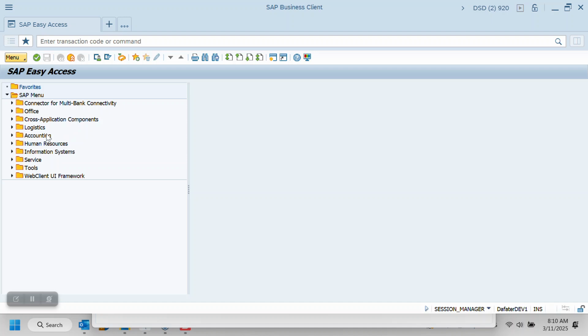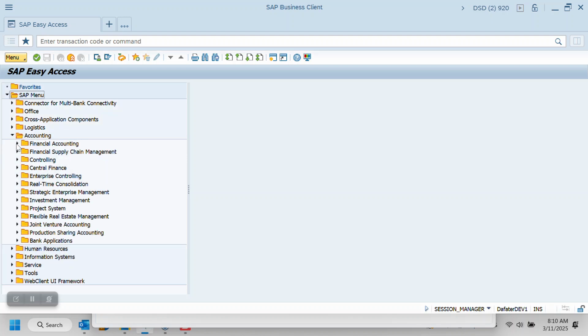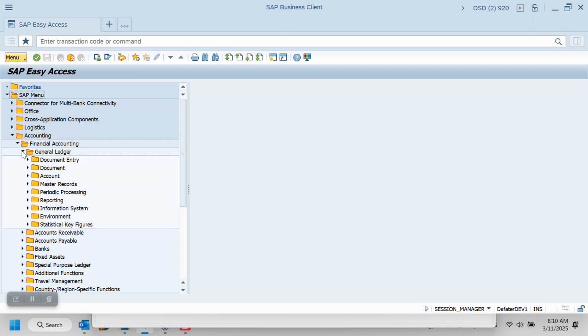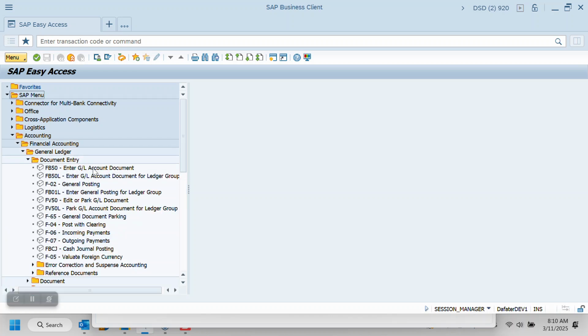To create a journal entry document, we can follow menu path, accounting, financial accounting, general ledger, document entry, and the first line, enter general ledger account document and related transaction code, which is technical code, is here.